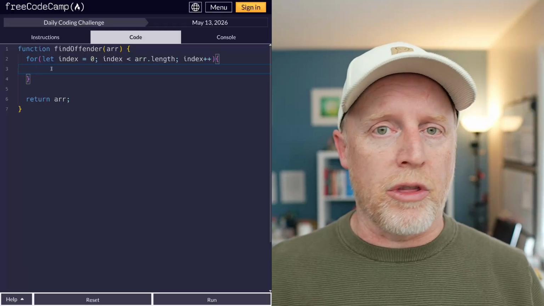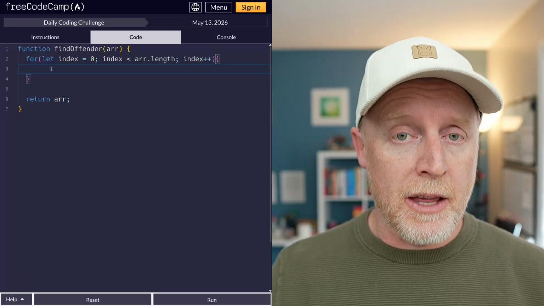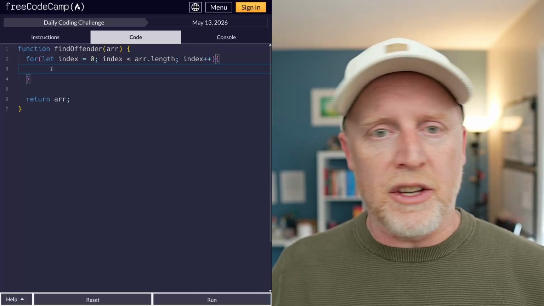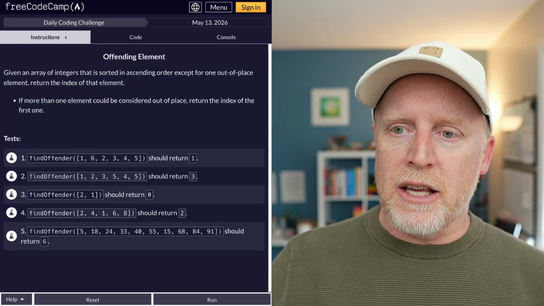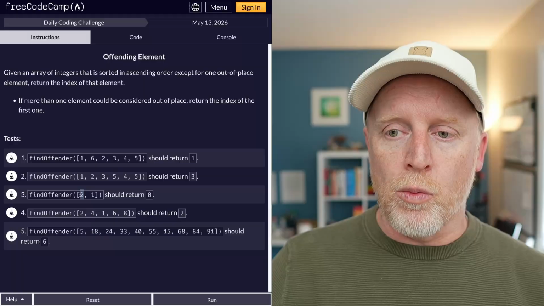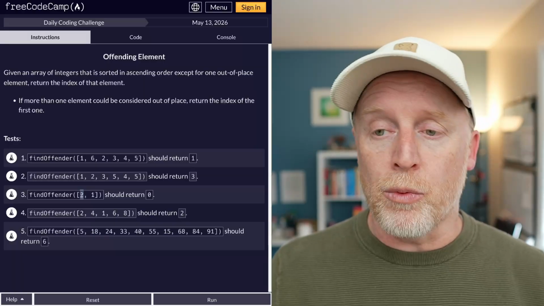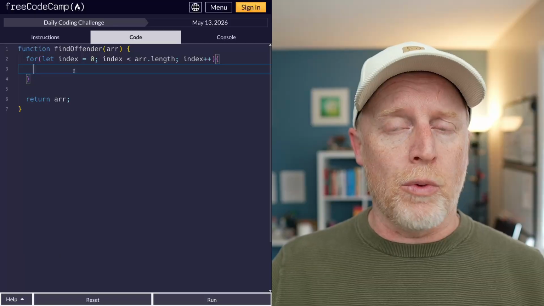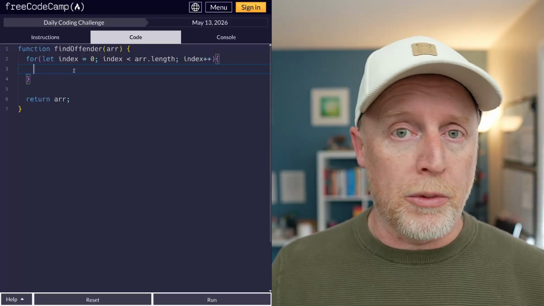The reason for the for loop is that we can return early, right? If we use something like a reduce, we would have to loop over every single element, even if we found the element that we want right at the start, right? We'd still have to complete that entire loop. With a for loop, we can exit early. We don't have to worry about that. So for loop is where we live today, okay?